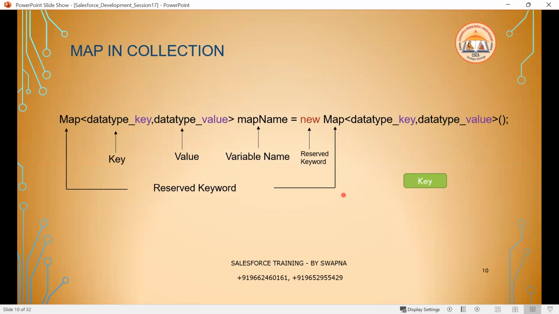Now, how is it going to be stored in the database? You have a key equal to a value. Assume the key is a country and the values are the currency, like dollar.